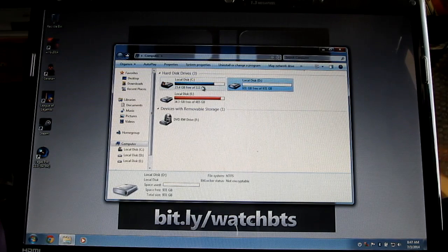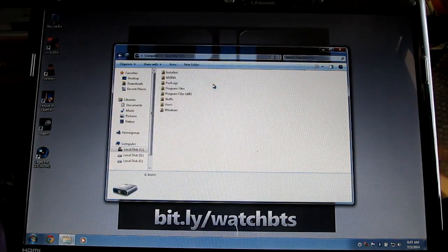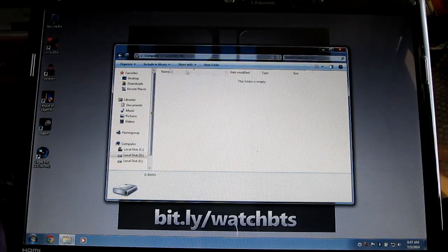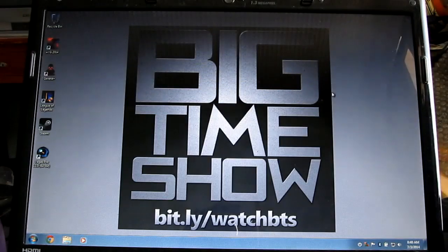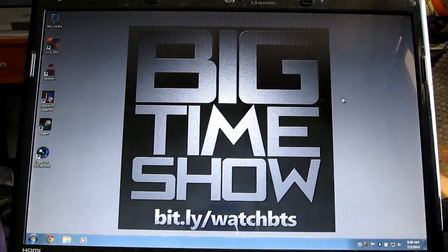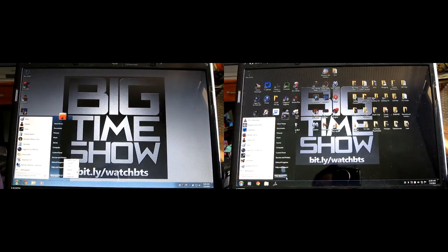And as you can see right now, we have the 128 GB SSD right here, and we have the 1TB hard drive. So what we're gonna do is maybe reboot the PC and show you how the reboot speed is doing compared to my spinning drive. We are gonna compare this side by side, so just sit back, relax, and watch the reboot.